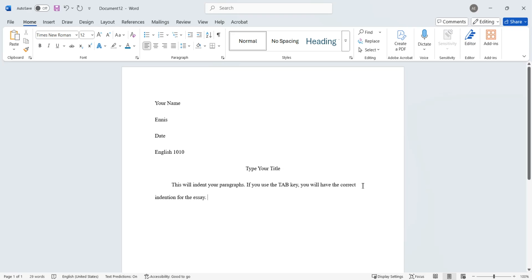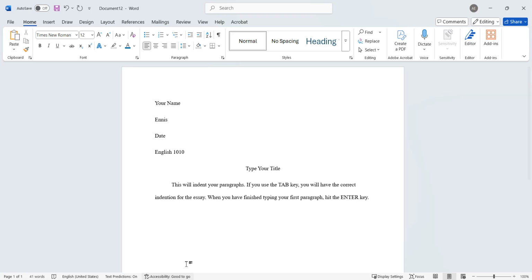Notice what happened when I got to the word correct and kept typing. It immediately took me down to the next line. That's what you want. When you have finished typing your first paragraph, hit the enter key. When I hit the enter key, watch what happens.